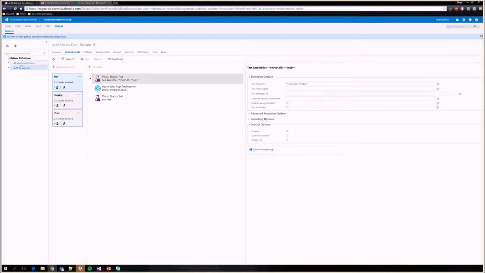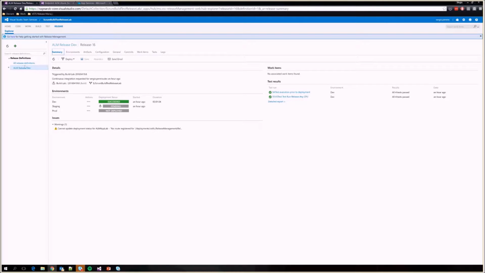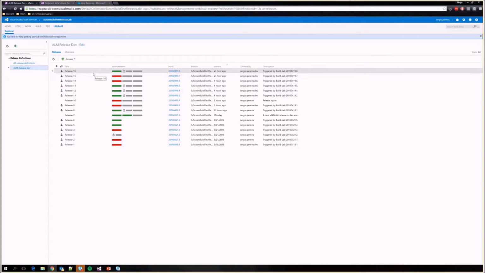What I've said previously was that for the dev environment there's no approval workflow, and what this UI, what this progress bar tells us is that the release to staging is pending a pre-deployment approval. So let's see how we can actually set this and how we can actually trigger it.